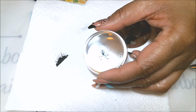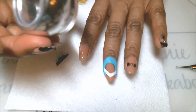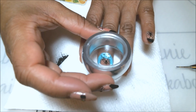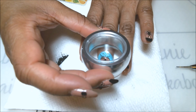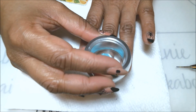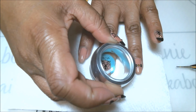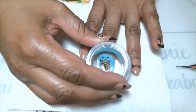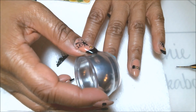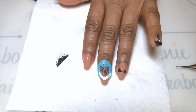Alright, so I'm going to use this now, and pretty much it's just to line it up directly under that V. Here's the V, here's the image, and I'm just going to line it up really well and press down on it. That looks good enough for me. Hopefully it's not dried at this point. Pressing down and rolling. And there it is.